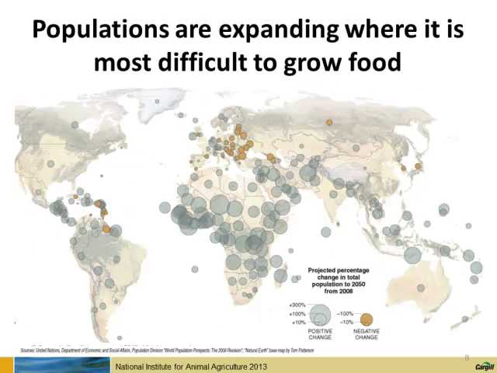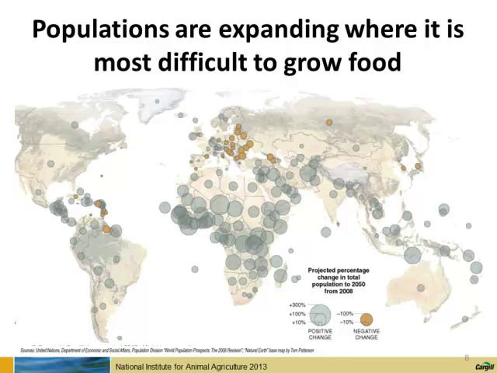Now, obviously, there's a big chart over here, the challenge of feeding the world, 9.3 billion people by 2050. The problem is the populations are going to grow in places where it's difficult to grow food. So a couple of challenges there. You're going to have more concentration in more volatile regions, areas where it's difficult to grow food. So here's the issue. How do you grow food in places where it's already tough to grow food?